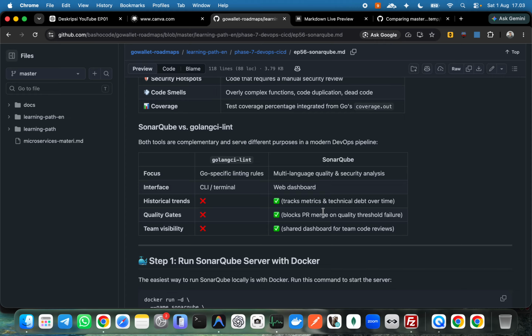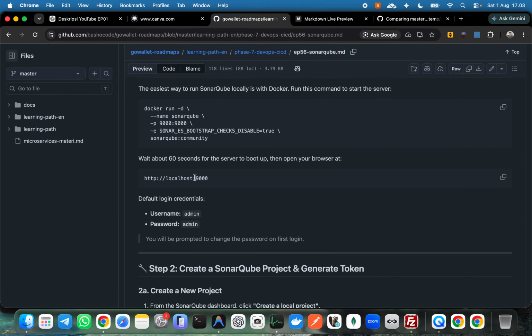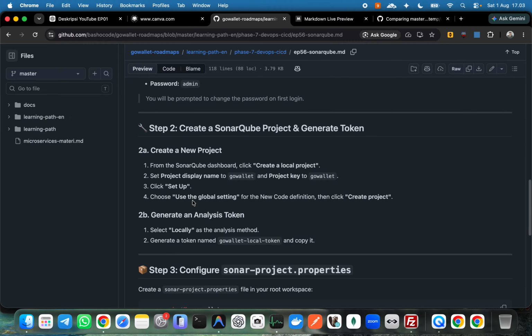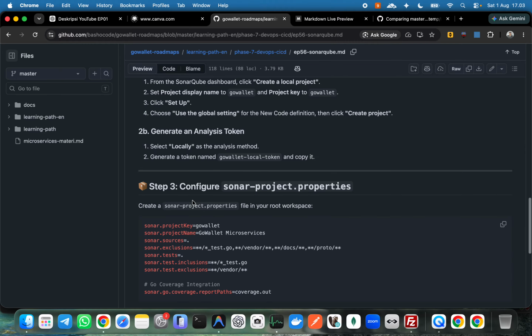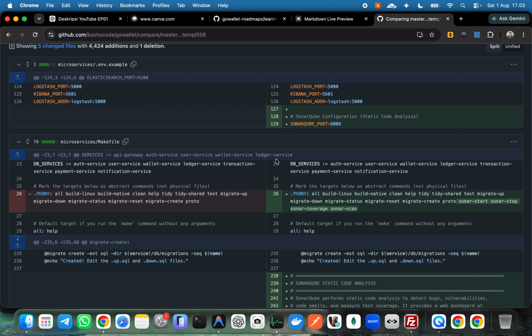So we will run this, and we can open it on localhost, and then look at the files that we have, and look at the coverage of the code, since we have already created the test files.